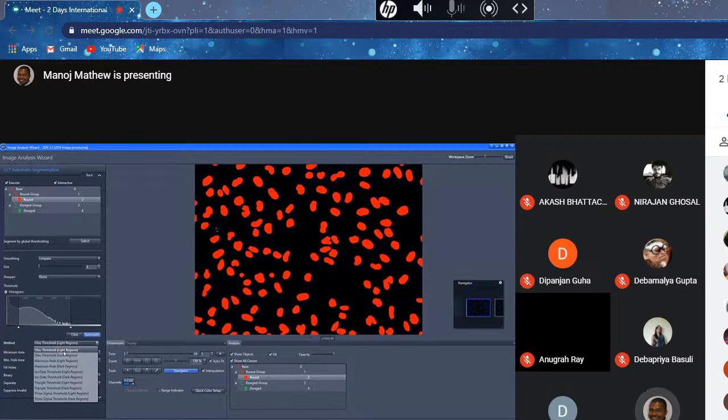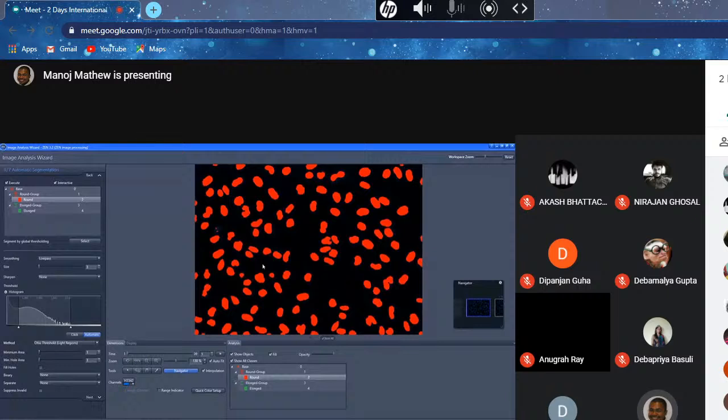It's asking me whether my objects are light against a dark background, like the fluorescent image I have, so it's a light region. You might also have a situation where your objects are dark against a light background, maybe something like phase contrast. So I've selected this Otsu segmentation using the automatic segmentation tool, light regions, I clicked automatic, and then all these objects were segmented.